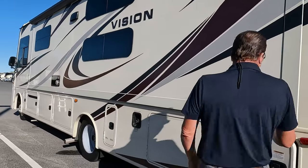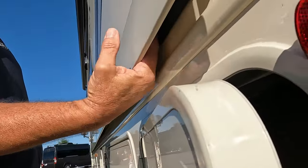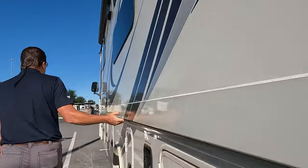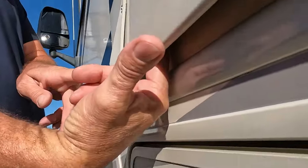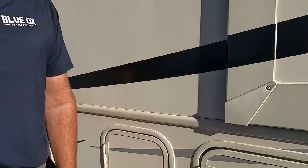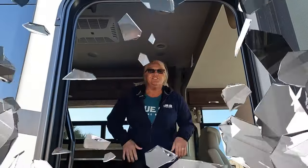First glimpse: this slide out — the bulb seal is not touching. On the knee here, I can see there's no seal touching at all, so moisture could be going right into the floor. Same on the other side — my bulbs come up to about here and my corner is here, but there's nothing making contact. This is going right inside.